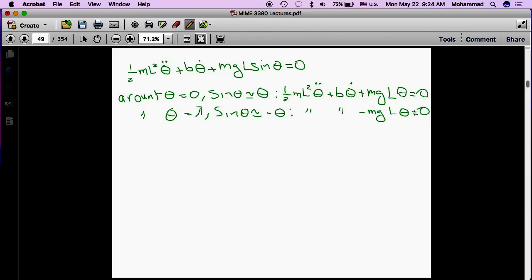If you set it equal to 0, both of them will just give you one answer, and that is theta equals 0. So you lose the ability to calculate the second equilibrium position. You can only calculate one of the two equilibrium positions, one of the two steady state positions. That's what you give up. So you find an approximation, but in the process you have lost some of the information that is embedded in the original equation.